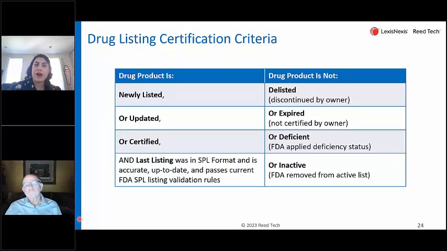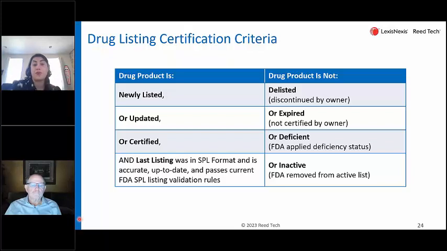So again, this is covering some of that criteria that we mentioned earlier today. If the drug product was newly listed or updated or certified in this calendar year, so say you updated your product or newly listed your product in 2023 and you went on to the NDC directory to see when it was certified through, it will say until the end of 2024. Some of that activity you did is the notification to the FDA basically saying, hey, we're still selling this product, or it's new, so there hasn't been enough time passed to really make it an active product. So if you list it in January, you're still good until January of the following year.